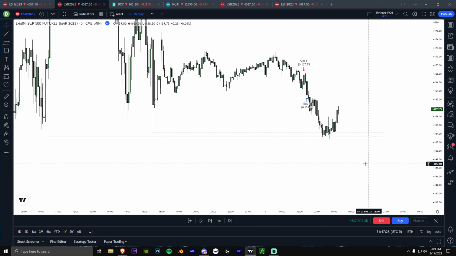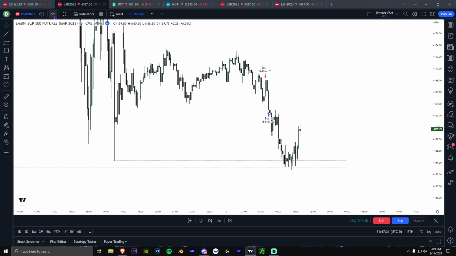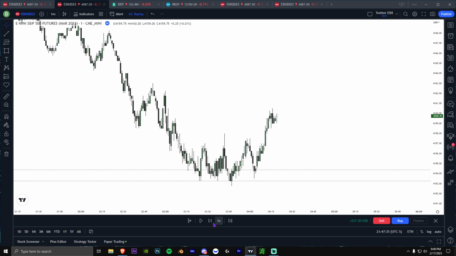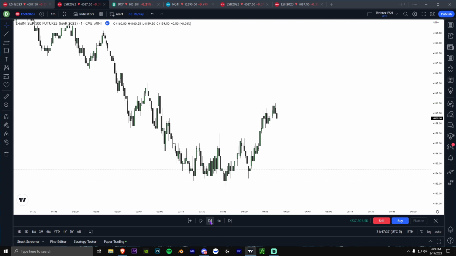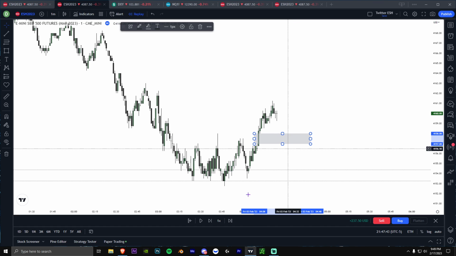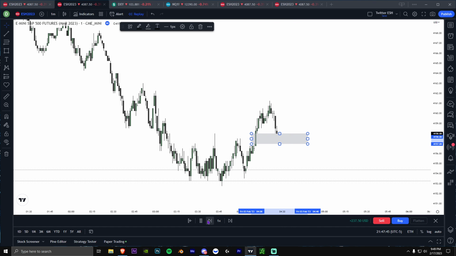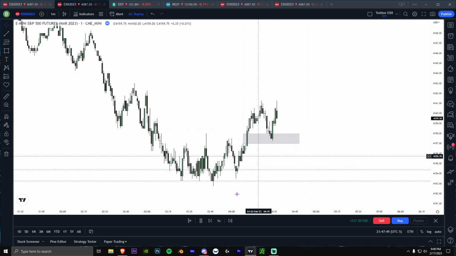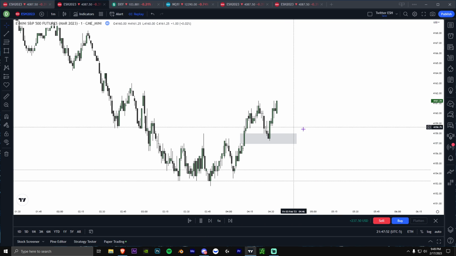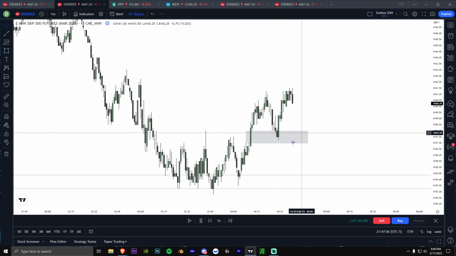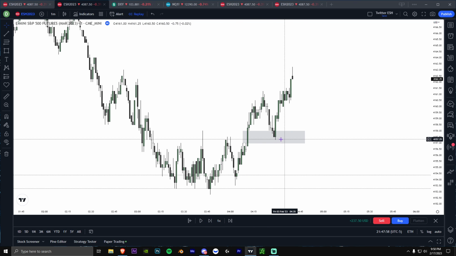So now here's where I'd be looking for another long setup. I like this for a really gap. So maybe I try long in this. Damn it. See, okay. I was just going to enter a long position, I promise. I forgot to pause it.